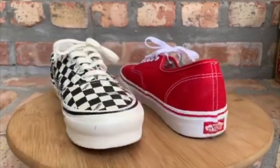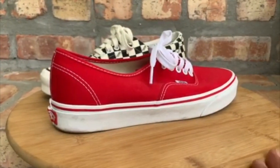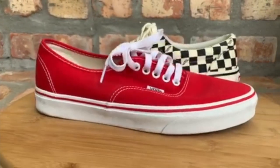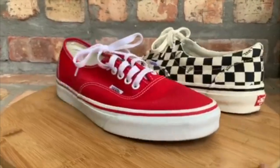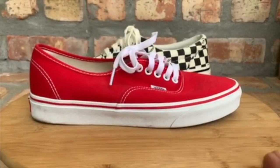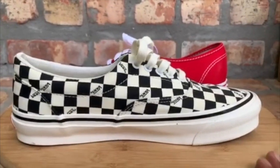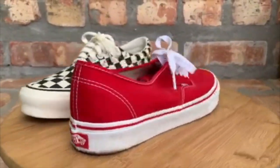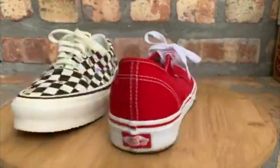Nowadays shoes are going for an arm and a leg. But if you're looking for something cheap that's still kind of flashy with a little style — you can dress these up or dress them down — I think Vans are probably the best way to go. These and Converse also. For $50, I'd recommend you guys definitely check them out.